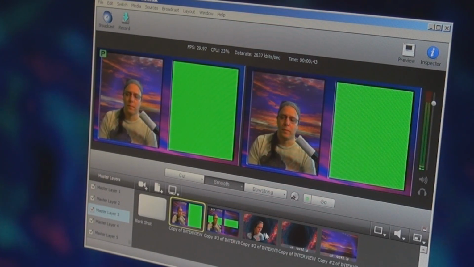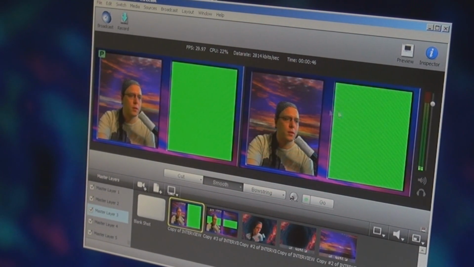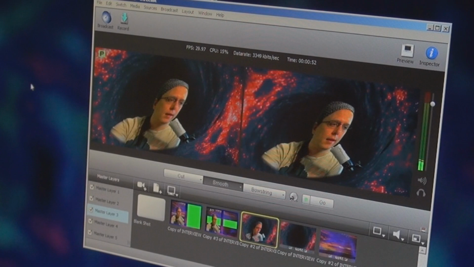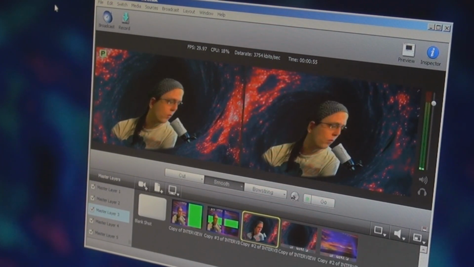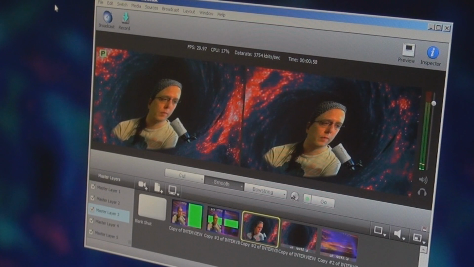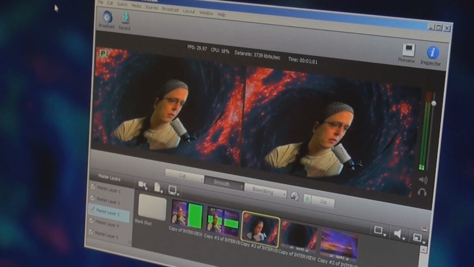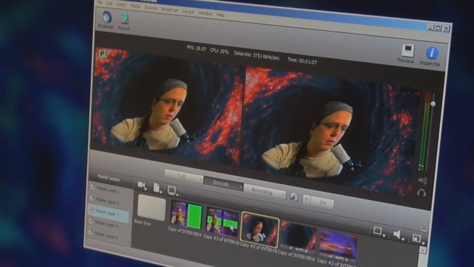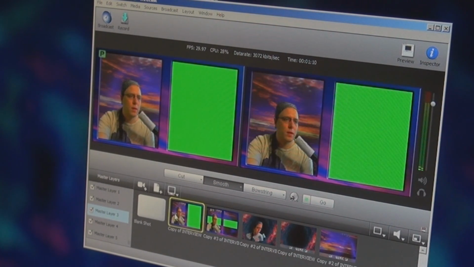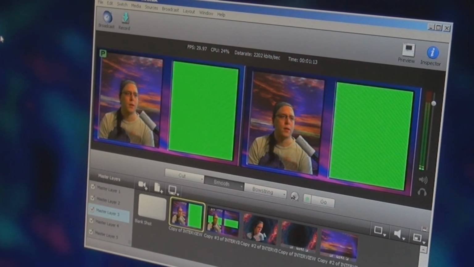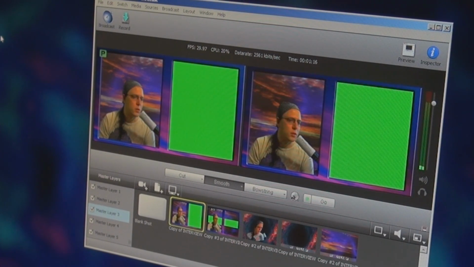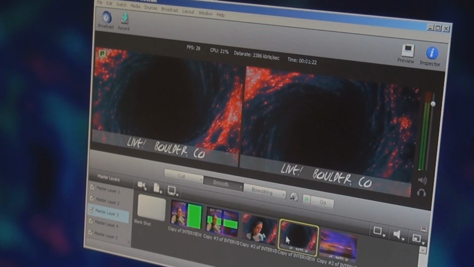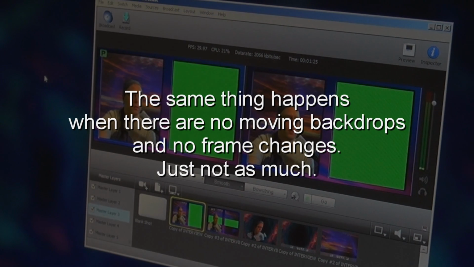But it seems like when you're running backdrop videos like we're running here, it'll easily bog down. The other day I was just running a video on my one computer over here and recording it just over the Blackmagic Intensity Shuttle, and it had like three huge sections of AV sync that was offset and needed to be fixed, which sucks big time. It's running good just like this though.